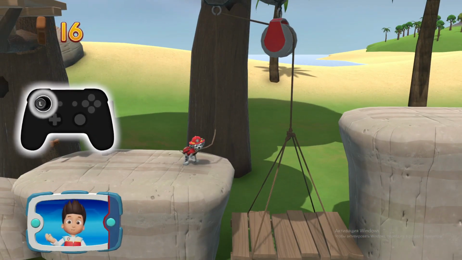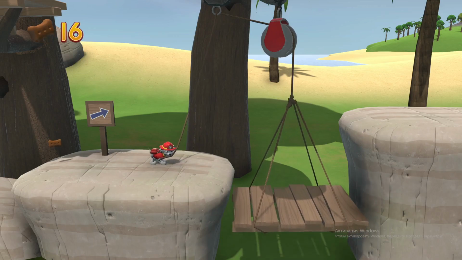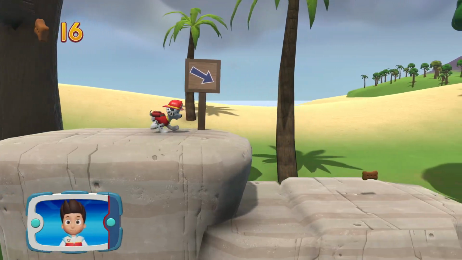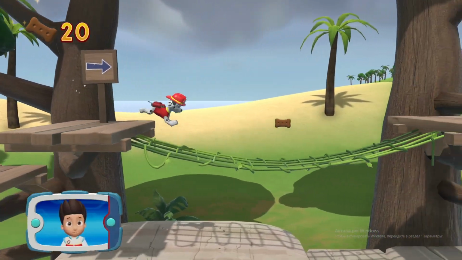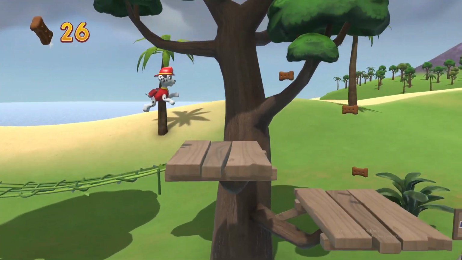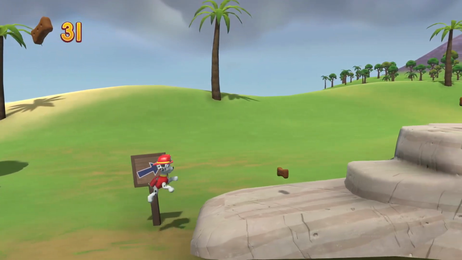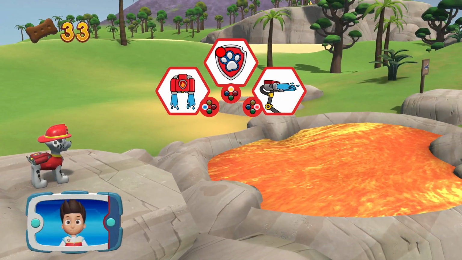To pull the rope to the left, move the left stick. Go quickly, you have to get through the path before it closes. Collect all the pup treats you find to... Great job! We're almost there! Choose the pup ability that will help you to keep moving. Try it.